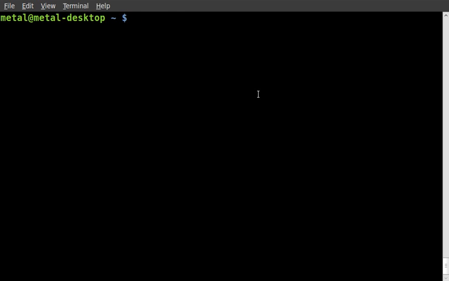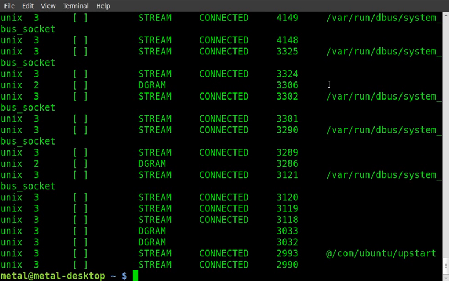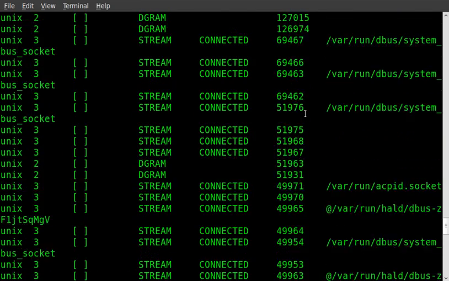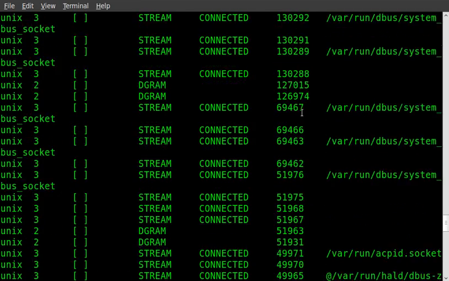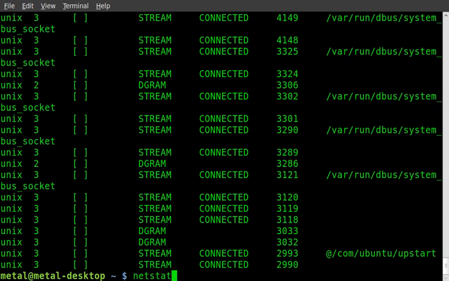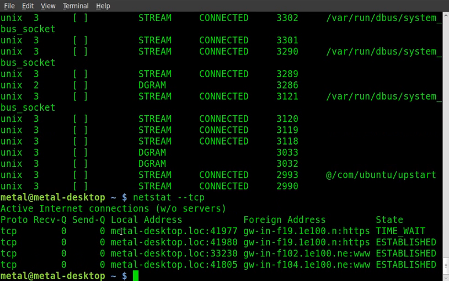So we'll start off. You can just type out netstat, and it gives you a bunch of information here on what's going on. We can clean this up some by using some switches. So let's do netstat again, and this time just do --tcp. This will show us just TCP traffic. And there you go, you can see that this is our machine. This is the port the connection's being made on. You can see whether it's established or not over here.